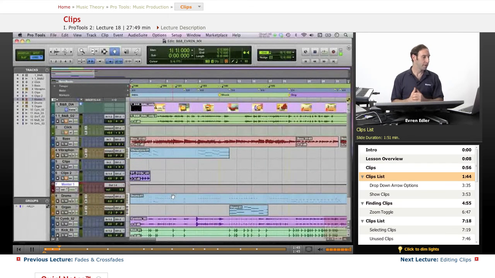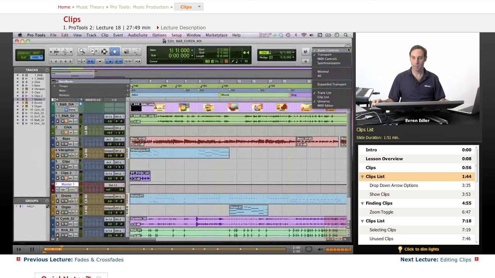Clip list. There are two ways to open our clip list. We spoke about some of this info before, but this unit will cover it in a little more detail. We can go to the toolbar right next to the transport area, to the drop down menu with this arrow. At the bottom, we can see our clip list along with track list, universe, and MIDI editor.